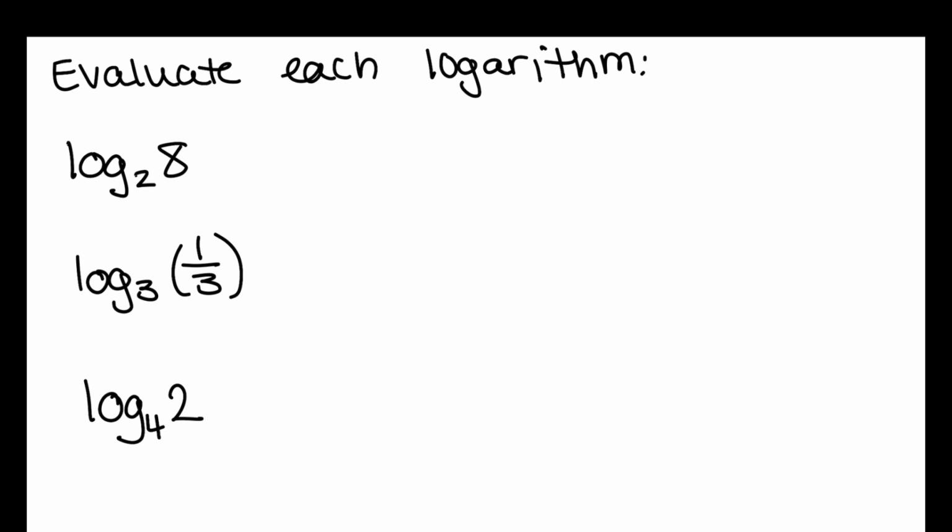So now let's practice evaluating these logarithms. The key is to remember that you are trying to find the exponent. It helps me to rewrite these in exponential form. So log base 2 of 8 equals what? In exponential form, that's 2 to something equals 8. So we're trying to find the exponent that will turn a 2 into an 8. And the answer is 3. So log base 2 of 8 is 3.